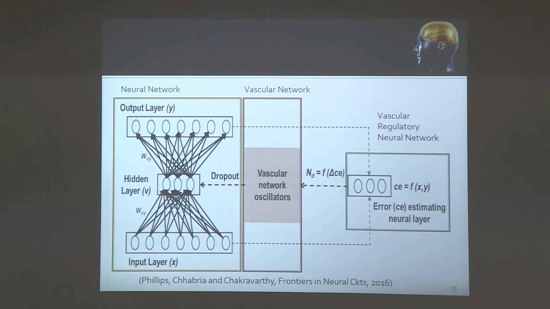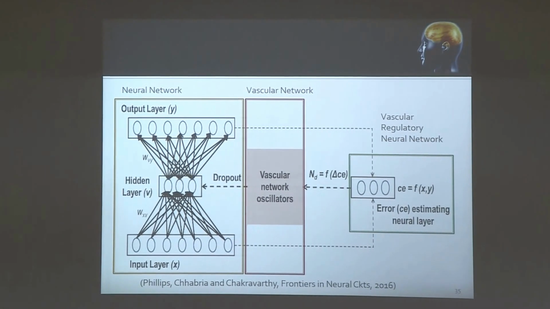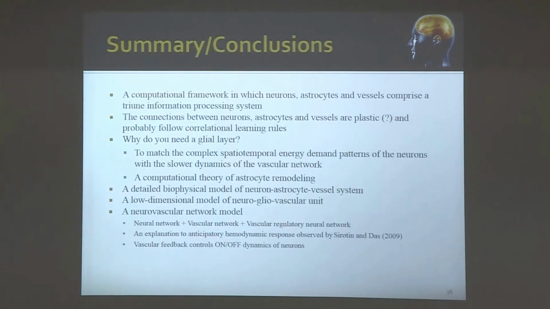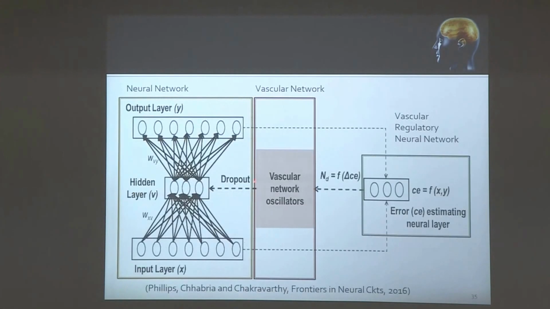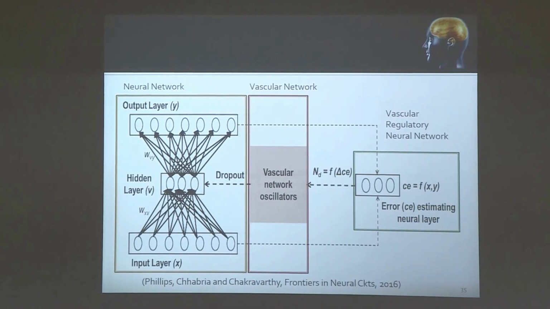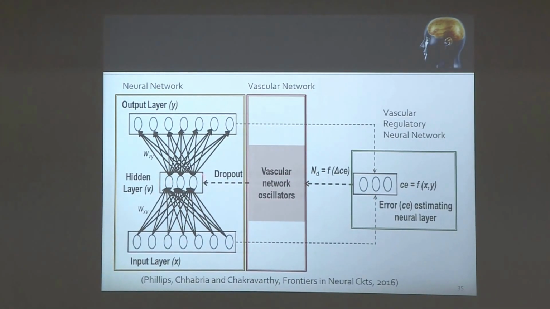So we put all these ideas together in a theoretical model, and I don't have all the results here because I'm really short of time. But what we have found is that if the activity here is desynchronized, you get rich representations in the hidden layer. If the activity is more regular, with all synchronized firing, the representations are not that good. This is quantified, you can look at the paper.